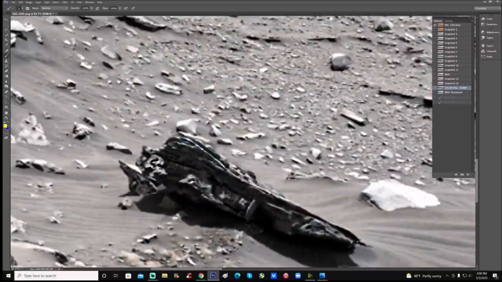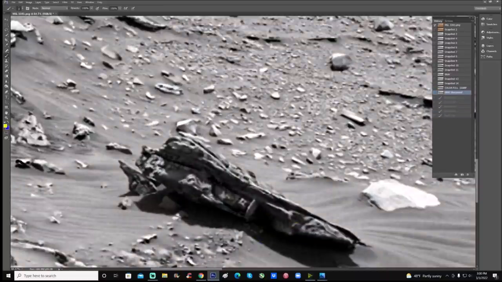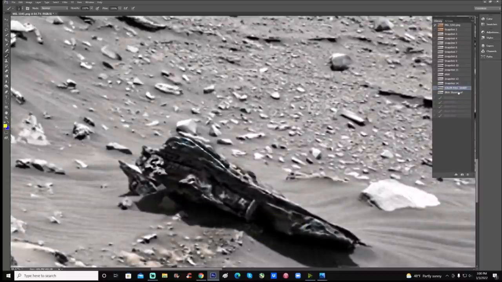And if you notice right here, you'll see a difference. I actually bring out the lines. Look at the lines right here. There's one here, one here, one here, and another faint one right there. Watch this. And go back to black and white. I'm just bringing them back out, folks. You can see them right there. See that?